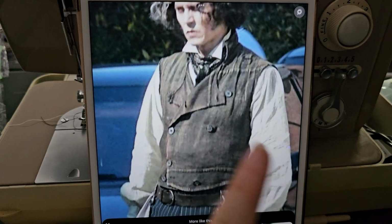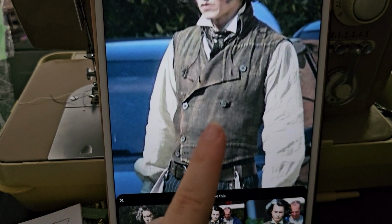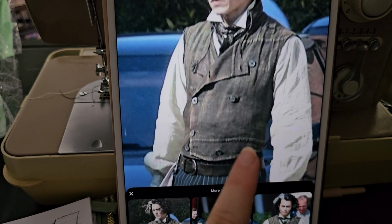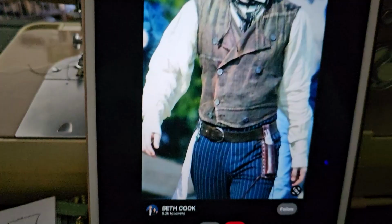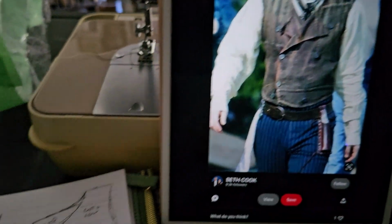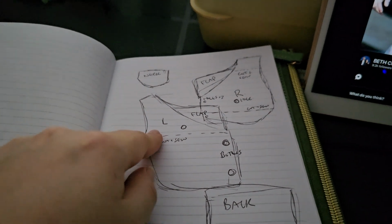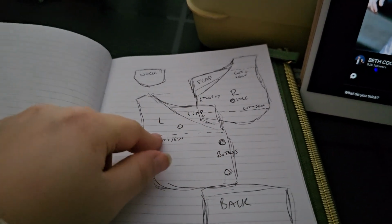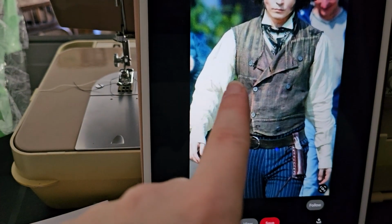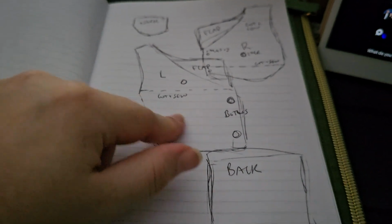And then also a detail that I noticed just now is that this piece kind of looks like it's been divided up into a few sections, like this seam, and then on the other side, there's this seam here. So I'm going to try and incorporate that into my design as well. Basically, my plan is to cut this whole shape out as is, and then cut this and re-sew it, so then it does have that sort of seam there. And so I'm going to have to account for some extra material there.